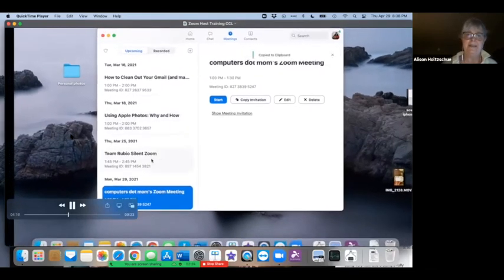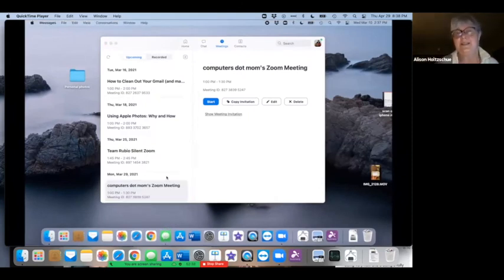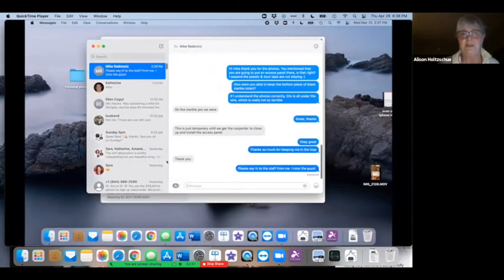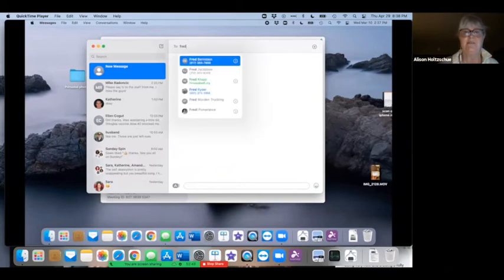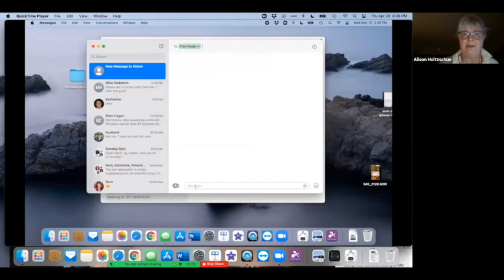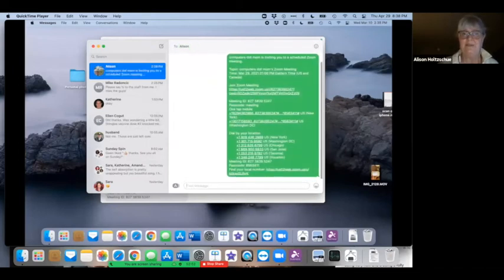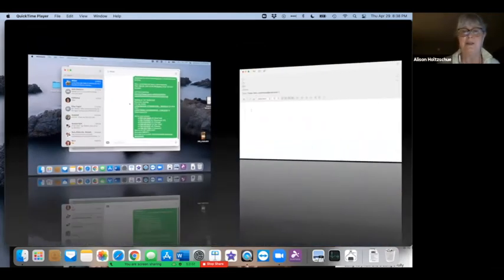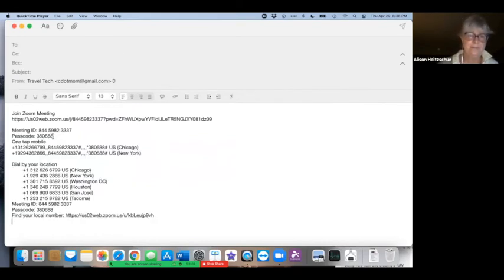So I've now copied the invitation. Now, how do I get it to other people? Well, I can text it. So let's open up a text. Now, if you're using a Mac where you use Google Voice or one of those kinds, or WhatsApp or one of those kinds of tools, it's very easy to take this meeting invitation that you've just copied and put it into a message window. So that's one way to get it to people. It's nice if you have that emergency last minute person who can't find the meeting link, you can send it to them. But much more commonly, you want to put it into an email.